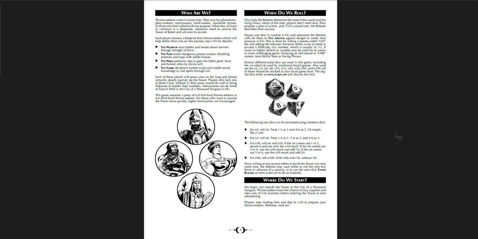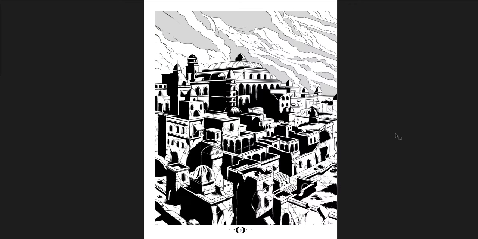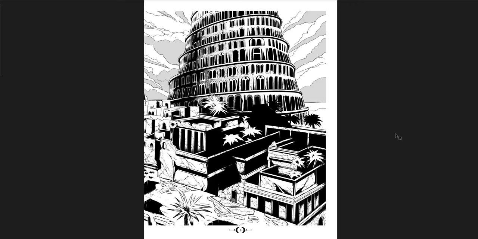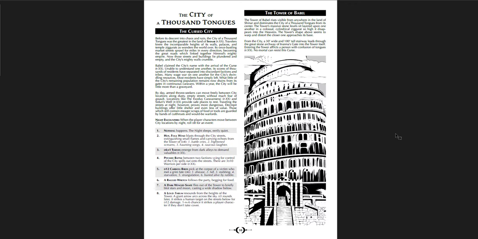The City of 1,000 Tongues, you begin just outside it. It's this sort of cursed city, and there are really cool descriptions of the city, and really cool pieces of art throughout the book. The City of 1,000 Tongues, the Cursed City. By day, throne seekers can move about mostly empty, dusty streets without much fear of assault. There are some people here, some caravans, but at night, crazy stuff starts happening. There are horrible creatures, things coming out of the tower, and what remains of the cursed populations.